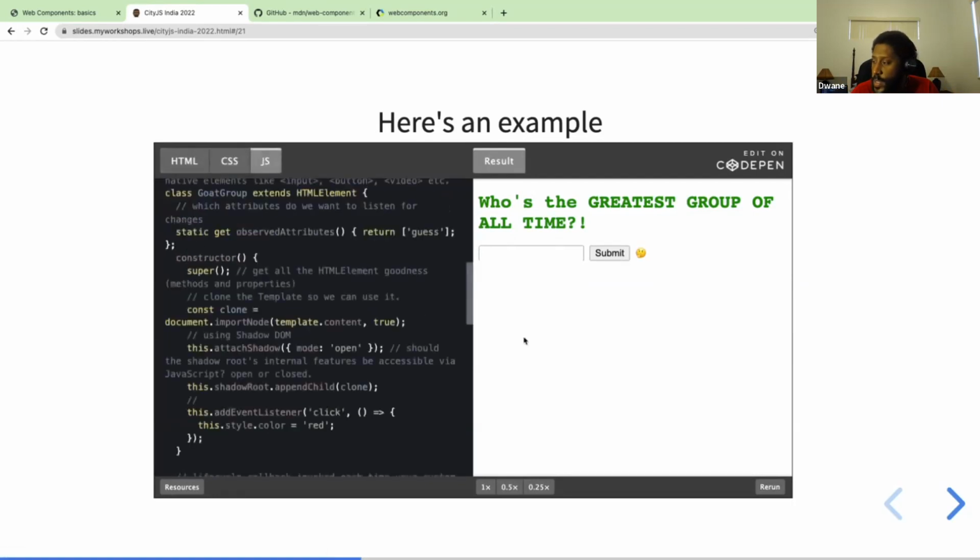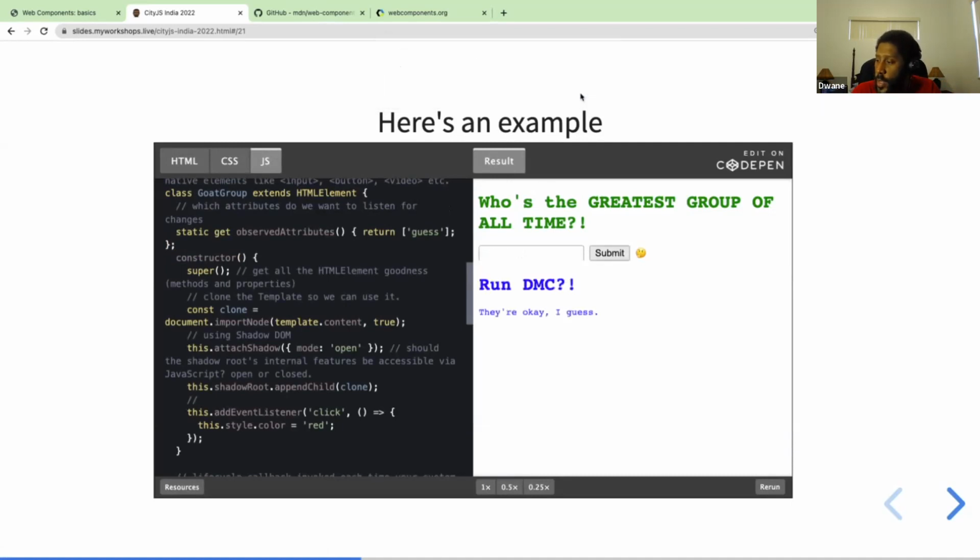I was going to ask if somebody could give me the name of a band, but I'm going to say Run DMC. Now, is Run DMC the greatest group of all time? So let's find out. Nope.